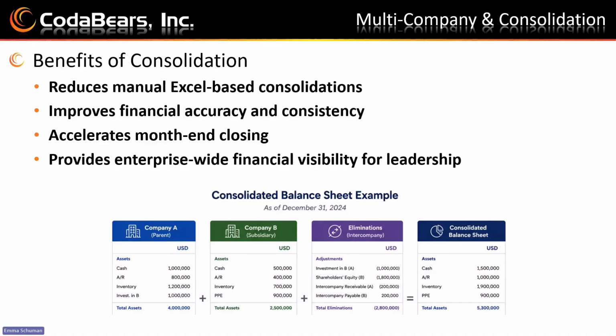Benefits of consolidation are quite straightforward. Organizations would reduce spreadsheet-based consolidation. There would no longer be a need to extract data out of the system, merge it in an Excel file, and do data manipulation that way. Financial reporting becomes more consistent, and month-end closing also becomes faster. More importantly, though, leadership gains visibility across the entire enterprise from a single set of financial statements.